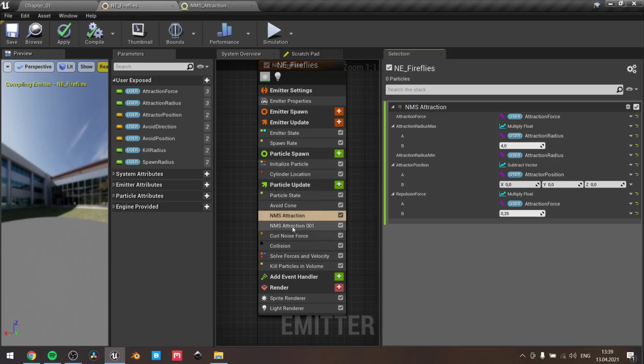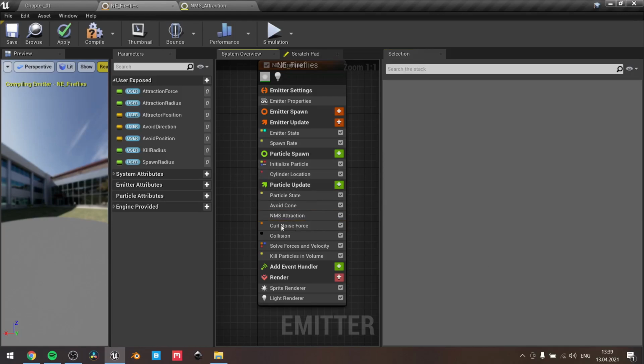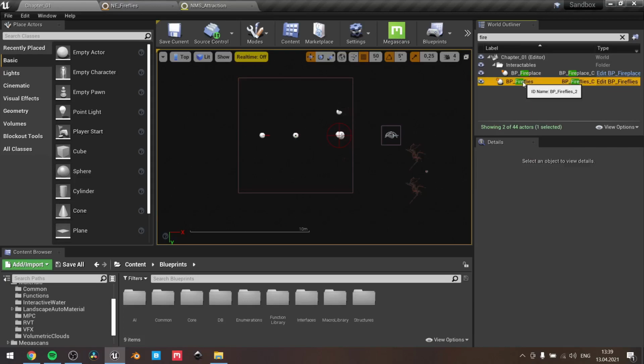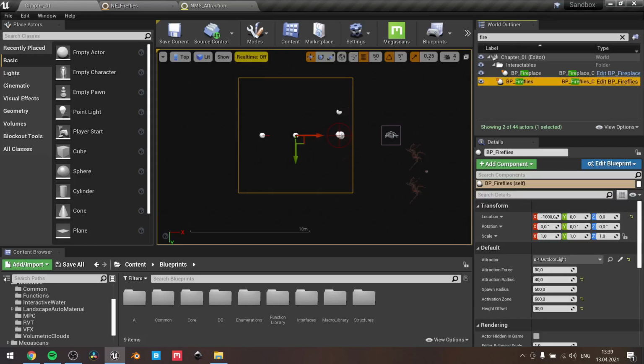So that's all for this particular episode, or actually, the last thing left is how to set it up on the scene. Place your Fireflies blueprint onto the scene and make adjustments.